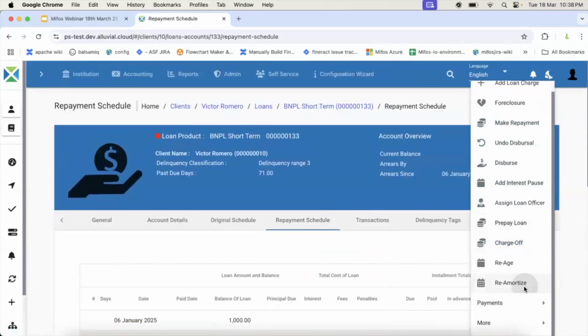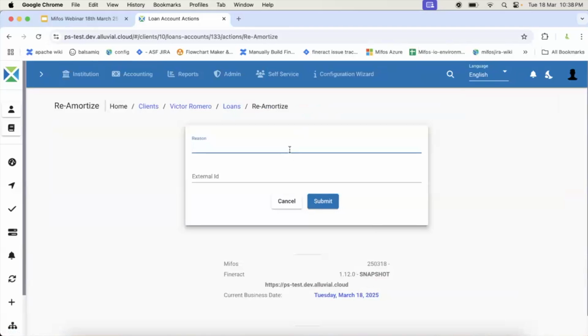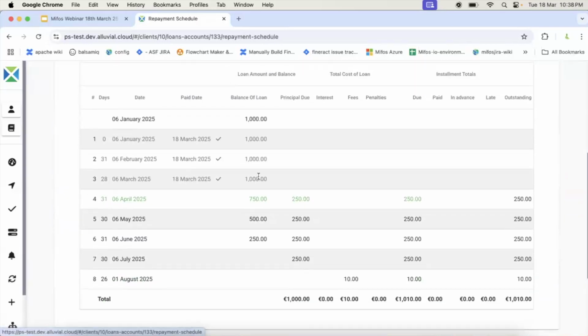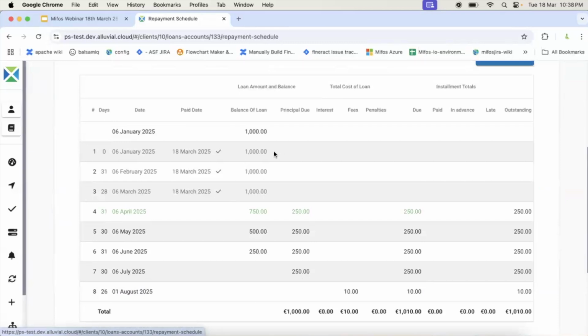We'll click on reamortization and select the reason, like the client was not well. If he has a genuine reason for not paying, we are giving him a second option of paying that overdue among the future installments. As you can see, all the overdue installments have been nullified, and that 400 has been equally divided among the four installments. So 400 divided by 4 is 100. So 100 plus 150, all he has to pay is 250, 250, 250 on the coming installment dates.